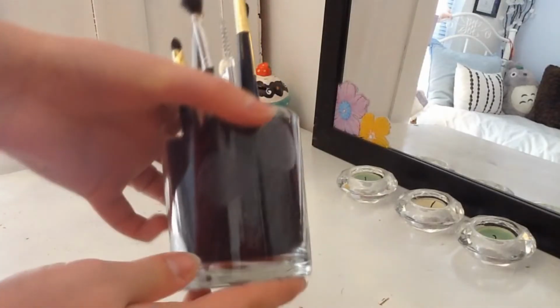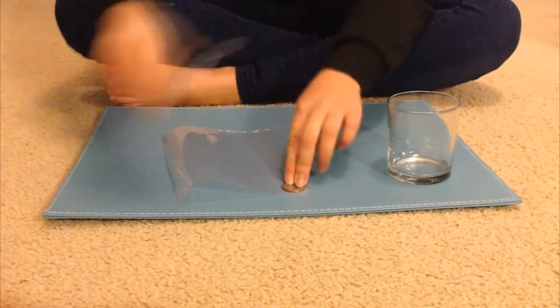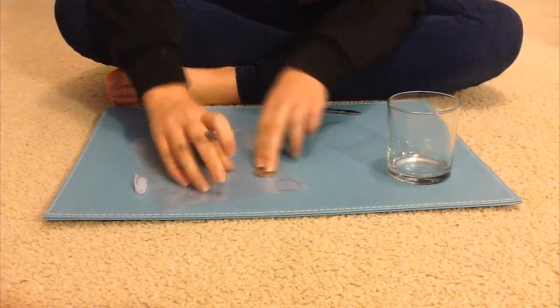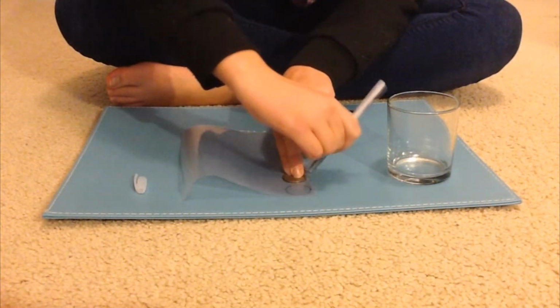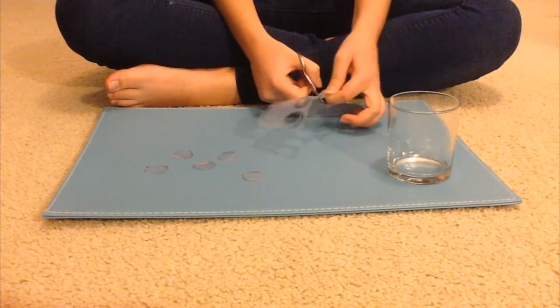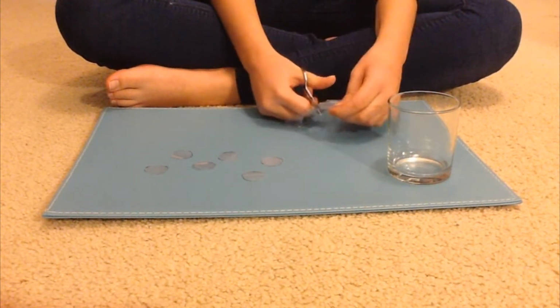Now it is time for the second project, and this is a makeup brush holder that has frosted glass circles on it. So the first thing you're going to need to do is get your panel of frosted glass contact and a small round object, I'm using a coin here, and trace around it. Now make sure you're tracing on the shiny side because it's the side that you're going to peel off.